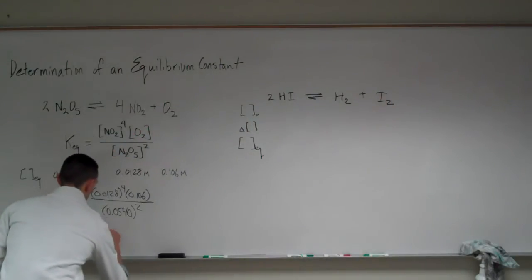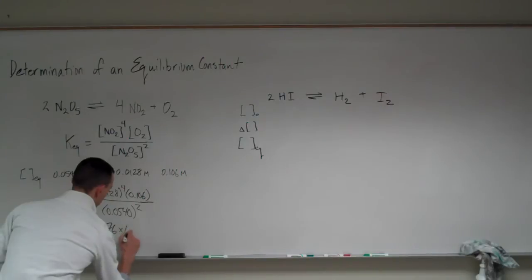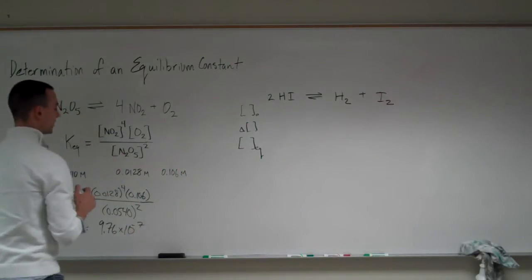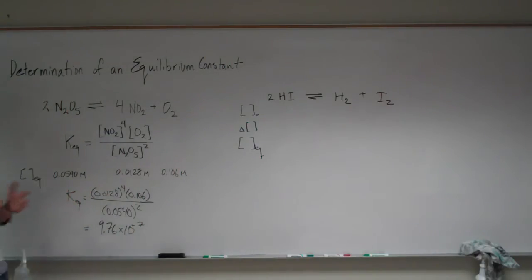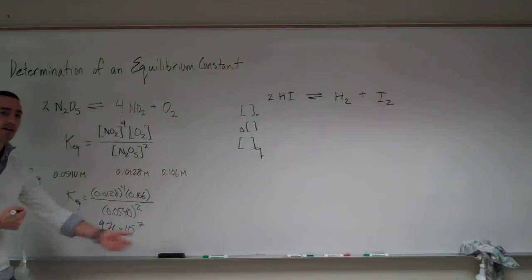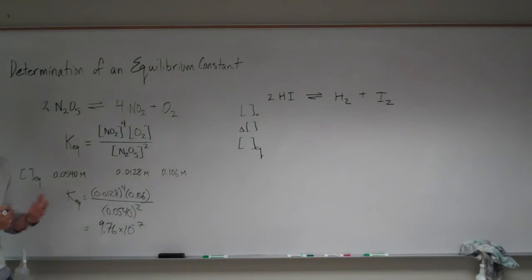When you take into account those exponents, you should come up with a pretty small equilibrium constant of about 9.76 times 10 to the negative 7th. Now technically there would be a set of units on this equilibrium constant. In this case it would be molarity raised to the 3rd power. But because the units vary with the coefficients, which lead to the orders of our concentrations, we tend to leave off the units of most equilibrium constants. So it's fine if you don't put units on your answer for this particular problem here.